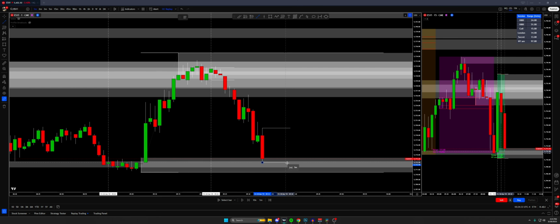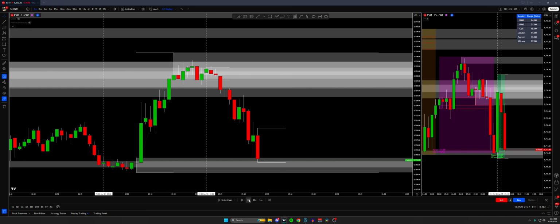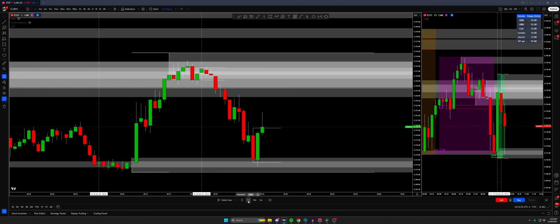Now I'm telling myself, if we reject from this low and continue higher, what's the first thing I'm going to need? I'm going to need price to confirm with candle theory. So let's start our candle count. Candle 0. Let's see how many candles it takes till we close above. So we wicked the low, but no candle body. We just closed above with the candle body.